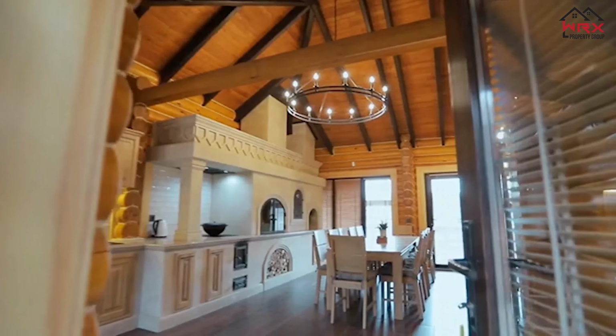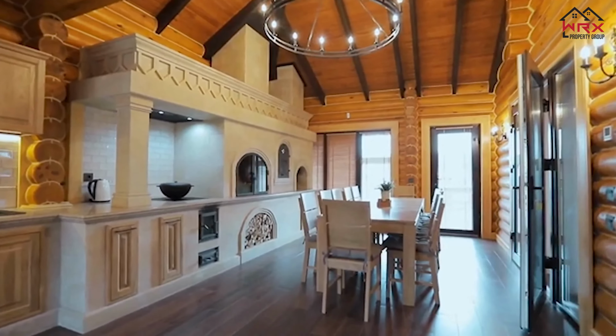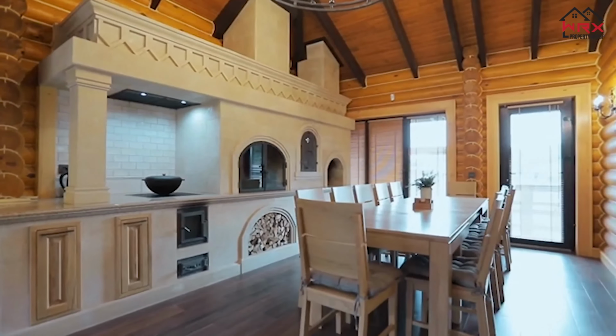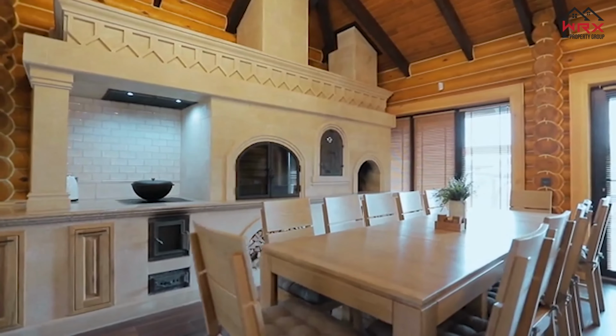Number 4 on the list is upgrading your kitchen. Now you don't have to go out there and get a brand new $30,000, $40,000 kitchen. You can work with what you got, or maybe update it with something reasonable just to make sure that you're getting your money back for the input. Because if you put a $40,000, $50,000 kitchen in with all the nicest, highest upgrades, you're not really going to see a return on that investment. But if you put in something that's nice, that didn't cost you too much, you're definitely going to see a return on your investment on those.